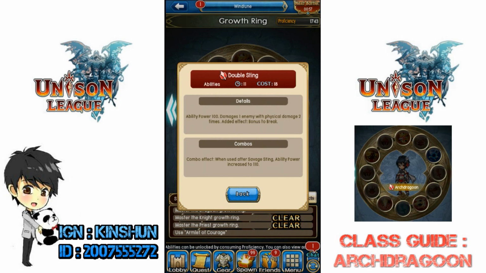Another skill is called Double Sting. This is one of the newer skills. Ability power of 100, and it damages one single enemy with 2 separate attacks. So it attacks the enemy twice. The animation for this is really cool, but also really weird at the same time. You do 2 attacks per 1 launch. So you'll see the character hit the enemy twice as they're using this skill.